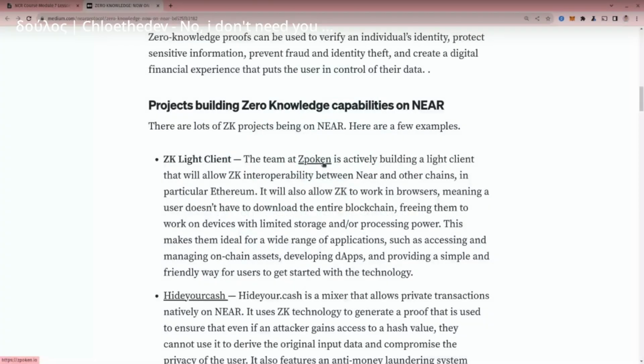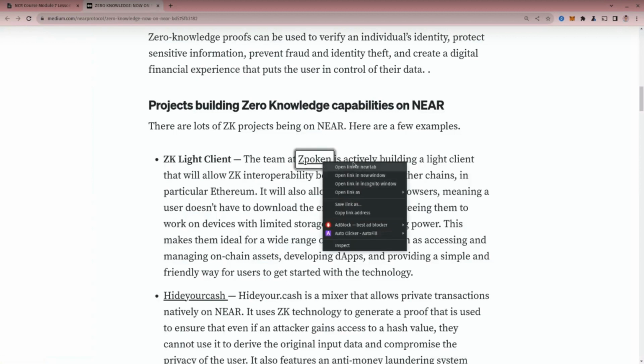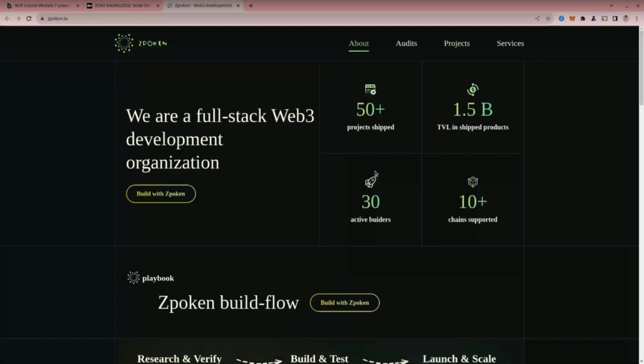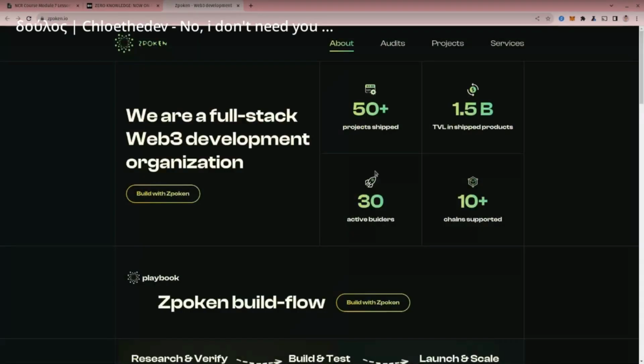This is what I'm talking about when I talk about our phones being able to validate the chain. So to me, if I'm being 100% selfish, this is where I would like to see the research collective have a full class and cohort. And look, they're a Web3 development organization. They are basically as if the research collective had a dev team and started going to other projects and shipping stuff. So when I say the NRC could hire some developers and start shipping some small, I think one of the coolest first projects.